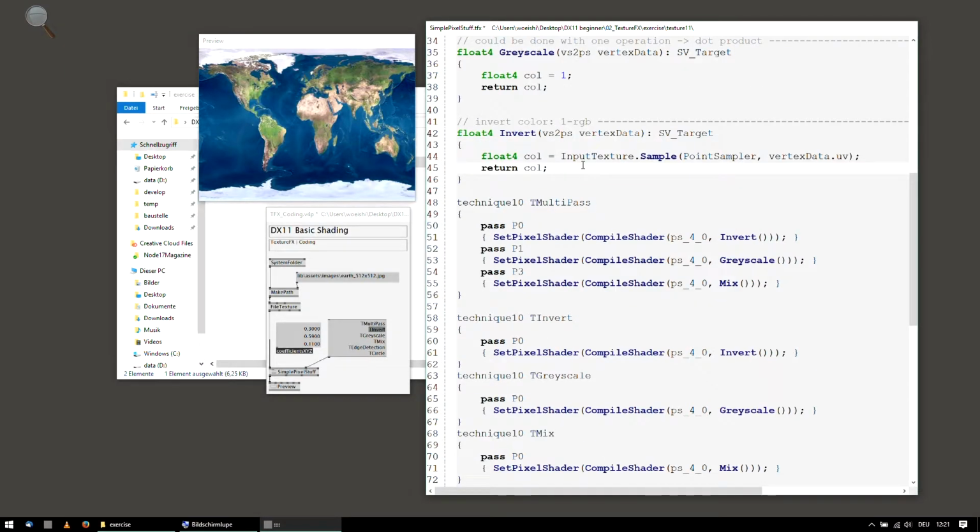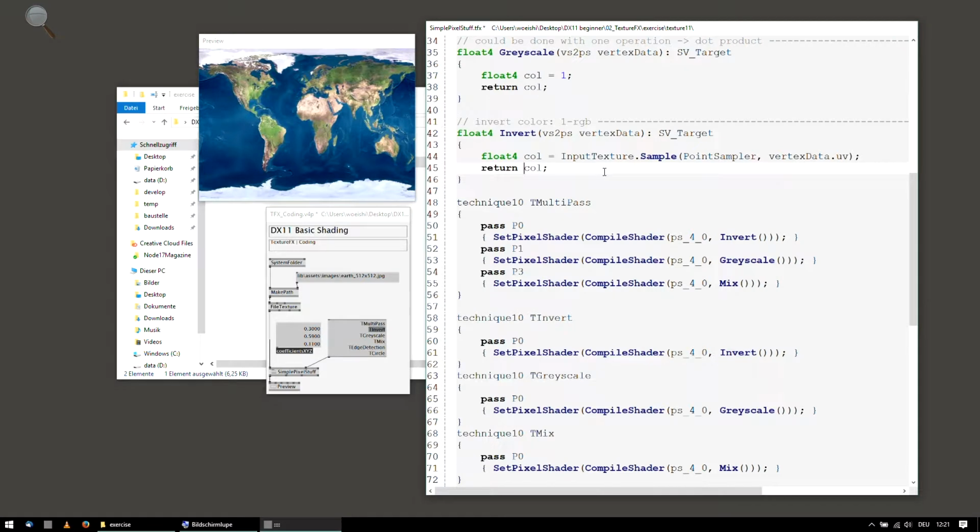So here we now got the texture being displayed, but as you may tell from the label of the technique, we want to invert it and just invert all the channels of the texture. So that means, who knows what I have to do? Any suggestions? You could subtract the color RGB from 1. Yeah. 1 minus R, 1 minus B.